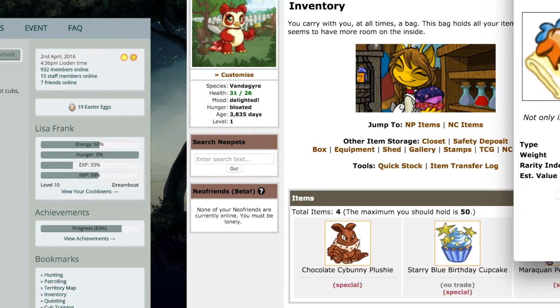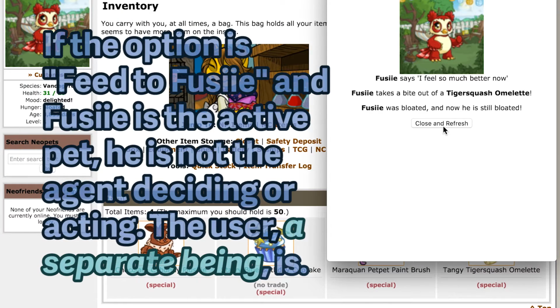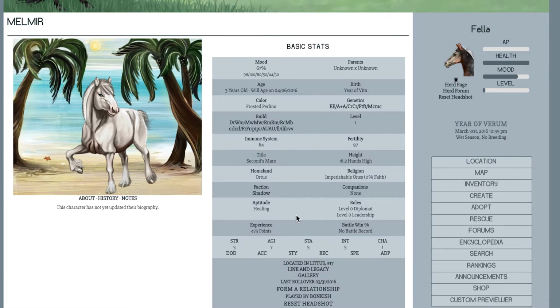In a pet game, like Neopets, the player is not a character. The pets are managed much like objects. In a simulator, the user takes the perspective of one of the pets. And in Indomita, the player can toggle which horse they're playing as.